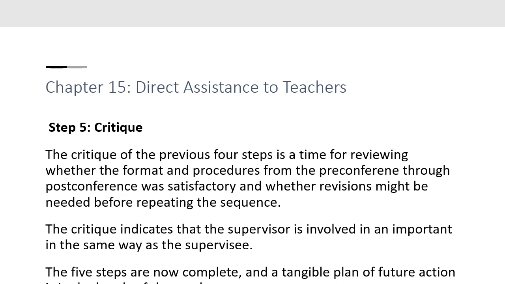The last and final step is the critique. This is the critique of the 4 previous steps, a time to review the format and the procedures, all the way from the pre-conference to the post-conference. What went well, what was satisfactory, and what revisions might need to be made, because this is a process that is repeated. So you need to critique your process this time to see what revisions might need to be made when you conduct it again.